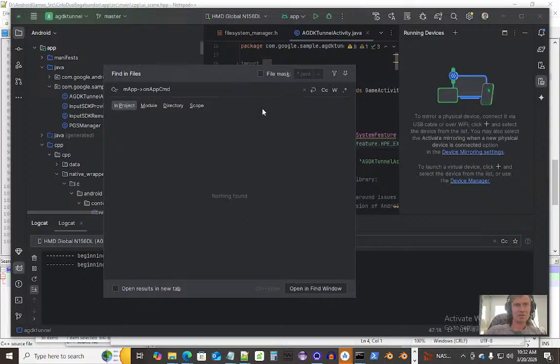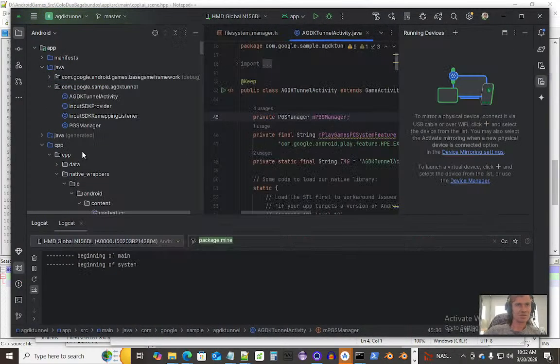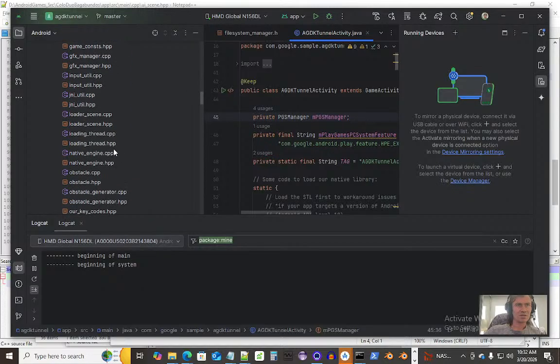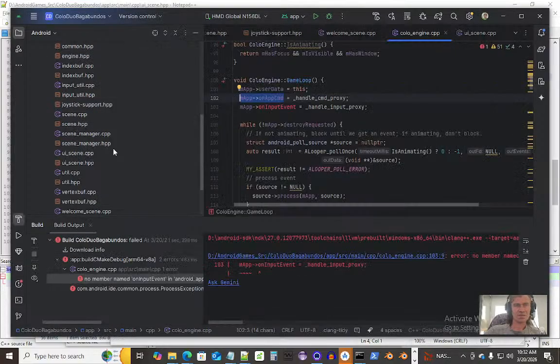Alright, nothing found. What file is this? It's the native engine file. Yeah, this one has more stuff, and you have to know vibrator, utility, and all kinds of whatever. An app command, native engine.